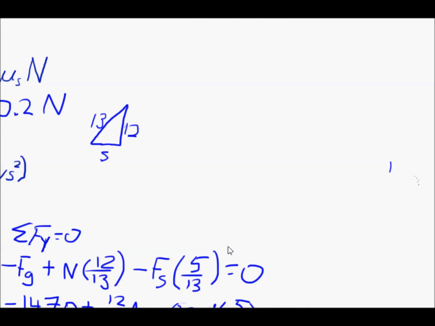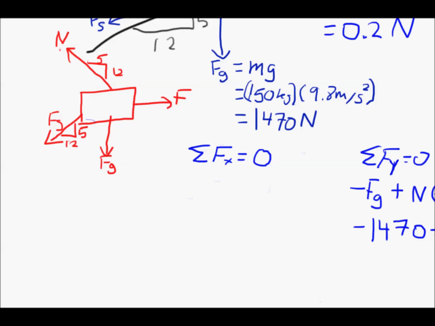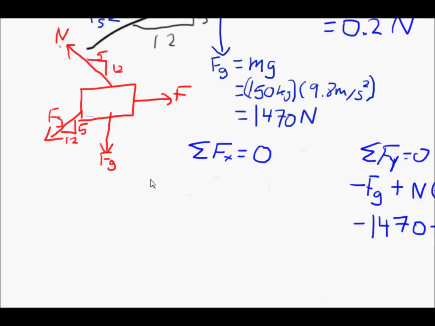So back up to what that actually means. I found one of the forces in the free body diagram going up this way. I still need to find F, the pushing force that's making it go this way. And for that, I need the horizontal version of that equation. So let's look at all the forces going horizontally. We still have N, only this time it's the 5 over 13. And it's negative because it's going to the left. There's also the force of static friction, so that's Fs times 12 over 13 and F. So plus big F equals 0.